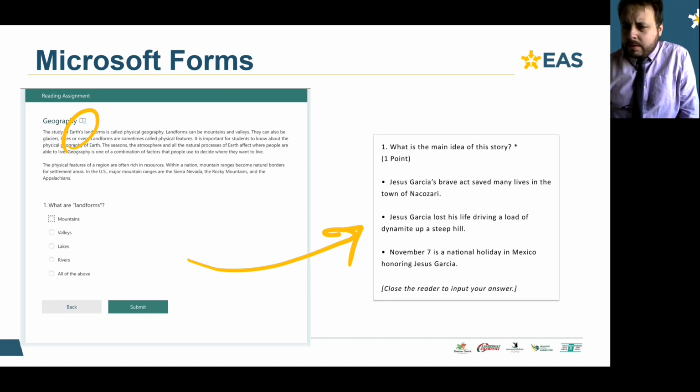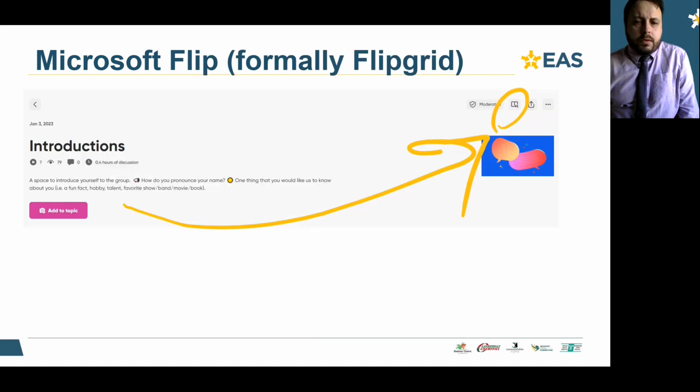So again, you might not be able to see it quite clearly, but here next to the title of that form, there's a little Immersive Reader button. You can click onto that button and you get all the amazing features of Forms, plus all the Immersive Reader features as well to make that content accessible for all of your students. Okay, so again, Microsoft Forms, another really great tool that's available to us for free through Hub. And again, Immersive Reader is accessible.